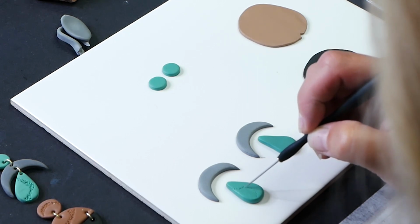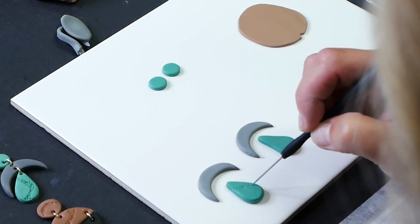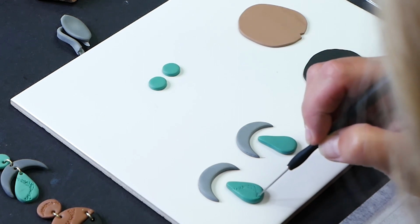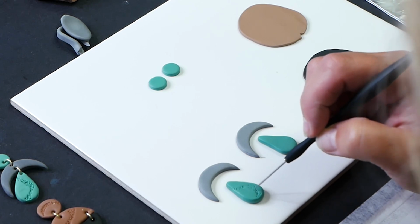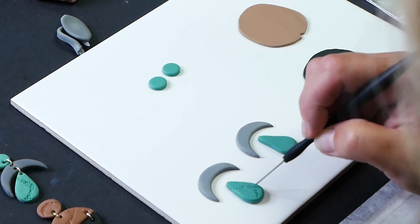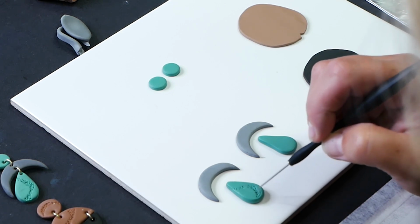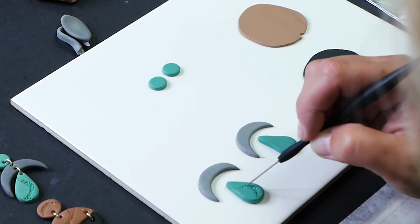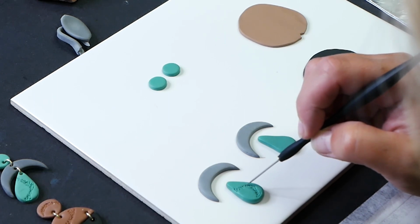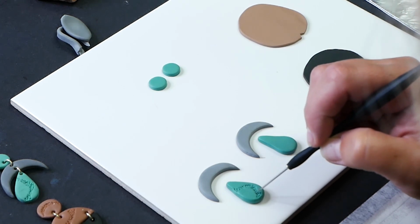Now I'm just gonna start coming in with my needle and thickening up those lines. I like to make it go a little bit wider in spots and then narrow out and go wide again. This look reminds me a lot of marbling that you would see in rocks or marble countertops. Kind of this streaking look. And then I just keep pressing with the tip of my needle, adding all this interesting texture. And what I like to try to do is make sure that the edges look quite well defined. So that's kind of the goal for this piece.